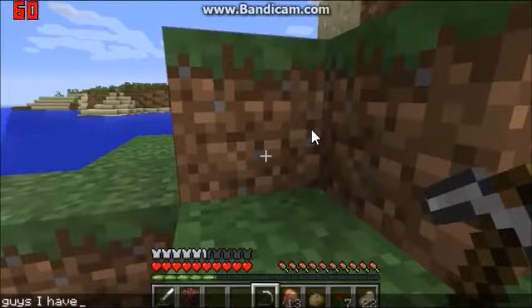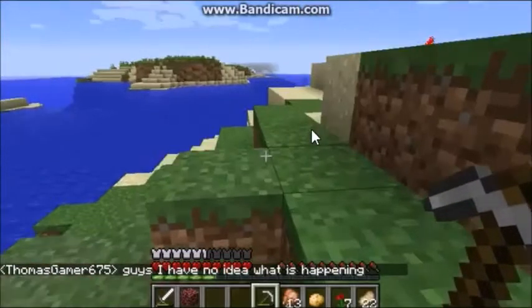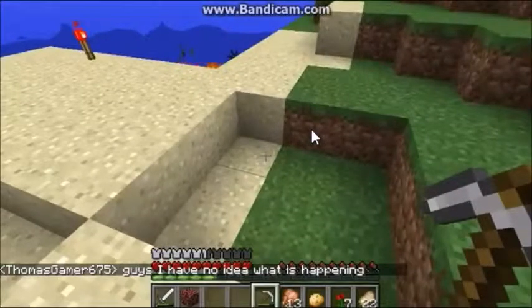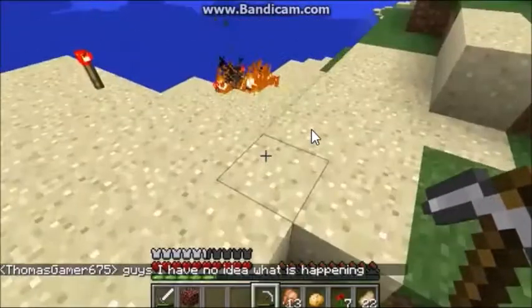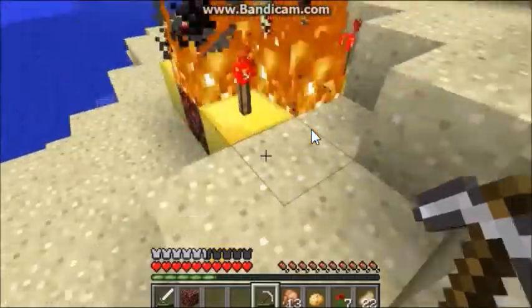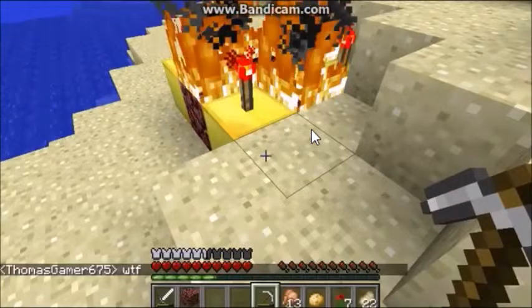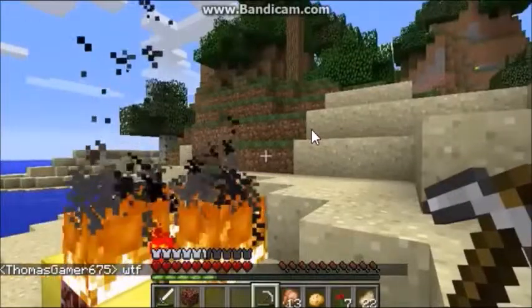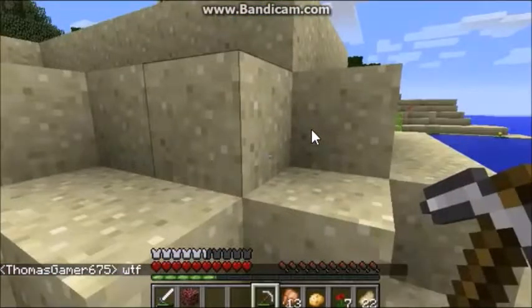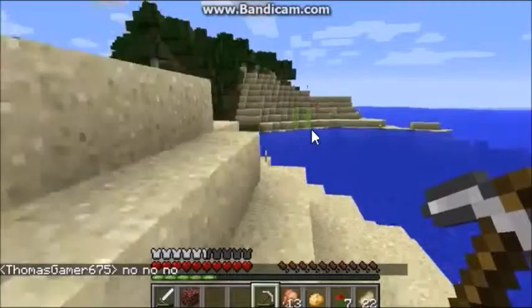Oh my gosh. Yes, you do. You do have an idea. The idea is that you're trying to trick little 4 years old and thinking Herobrine's real. What is happening? Nothing. Just you placed a bunch of things. See, Thomas Gamer 675. WTF. He does all of this in creative. Yes. All in creative.